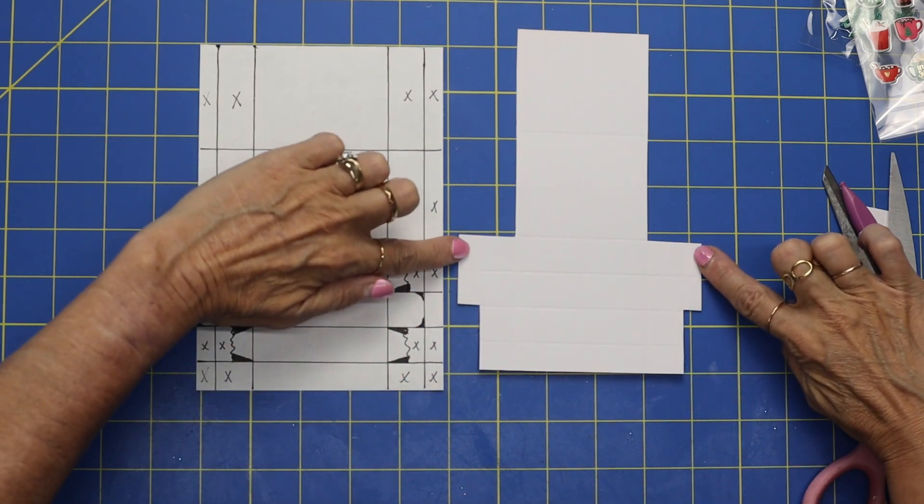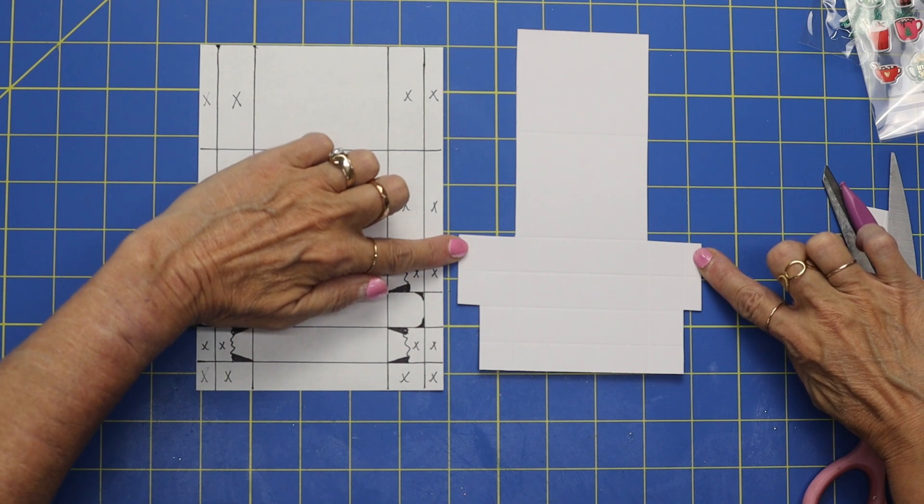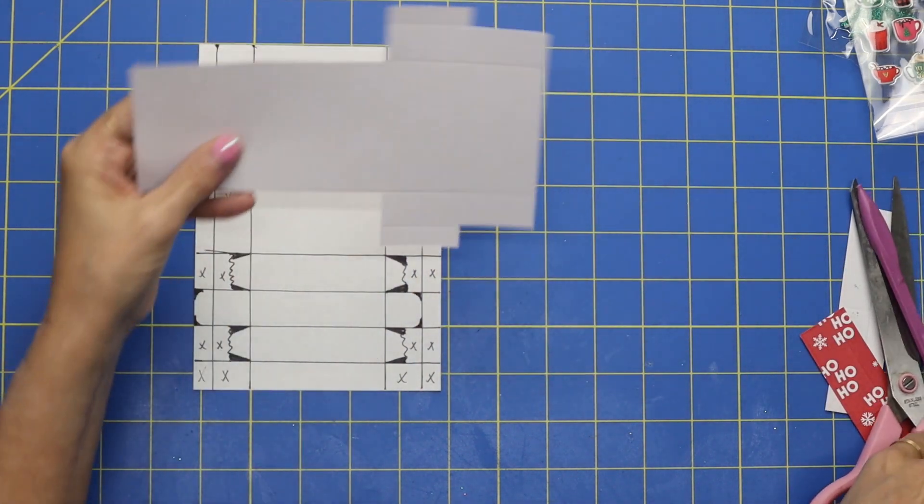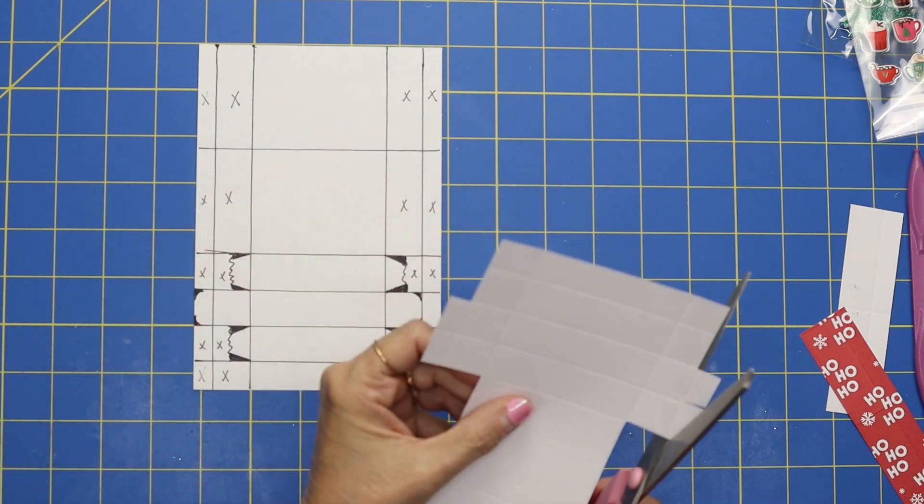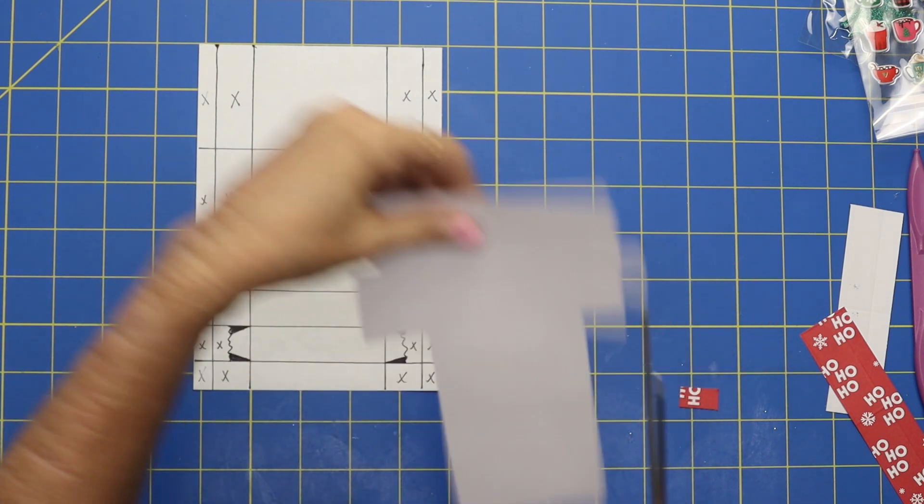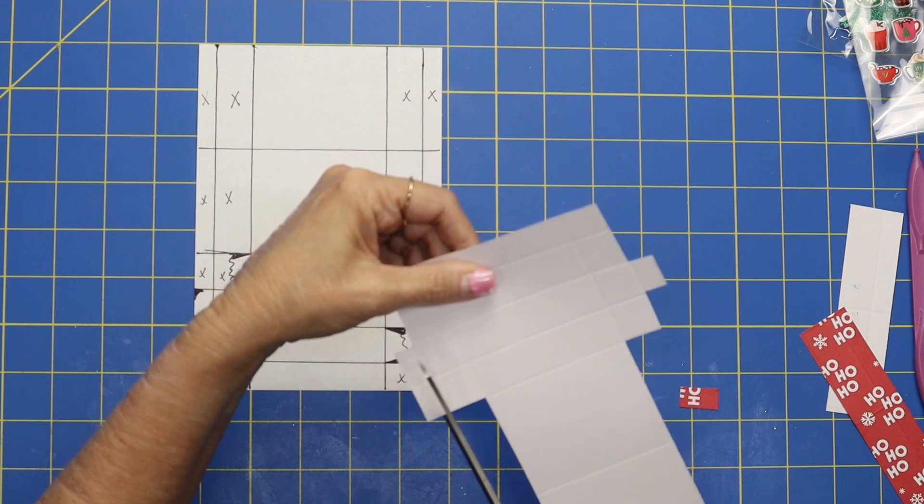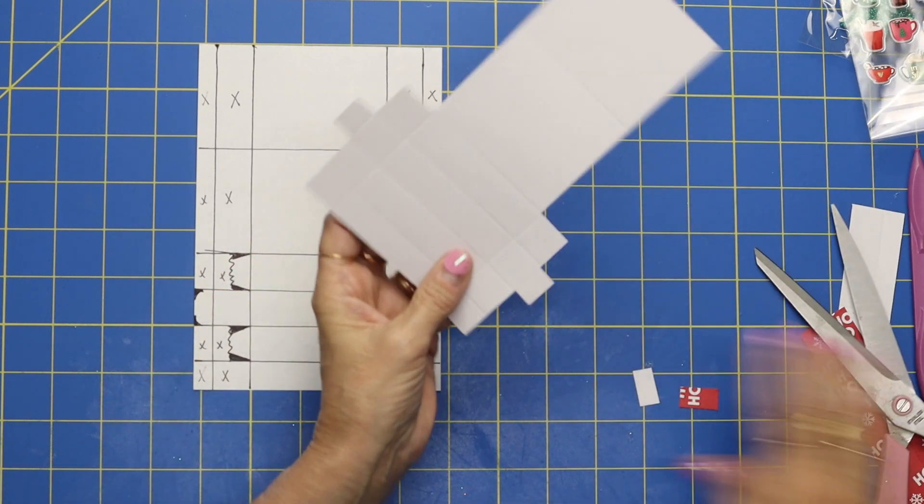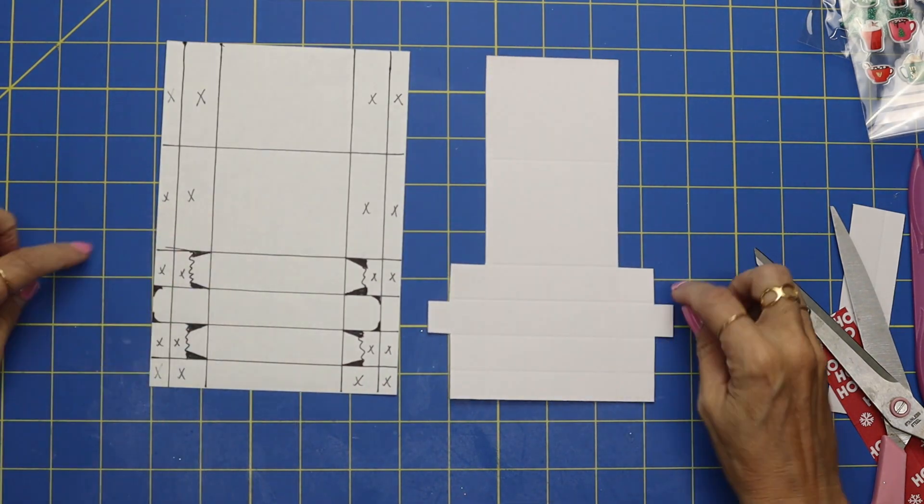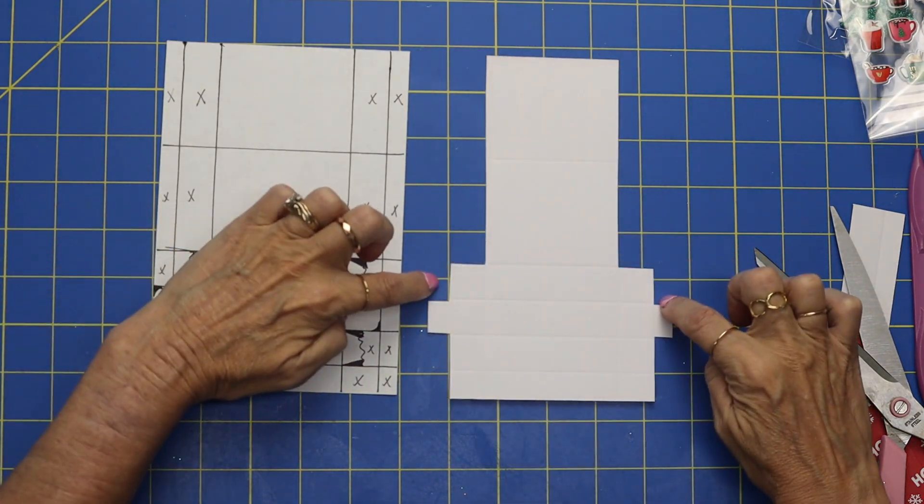Did you see we cut out these two squares right here which were right there. Now we're going to cut out this square right here. So we're going to cut out this little square and I'm just kind of doing it one square at a time so hopefully I don't lose you.